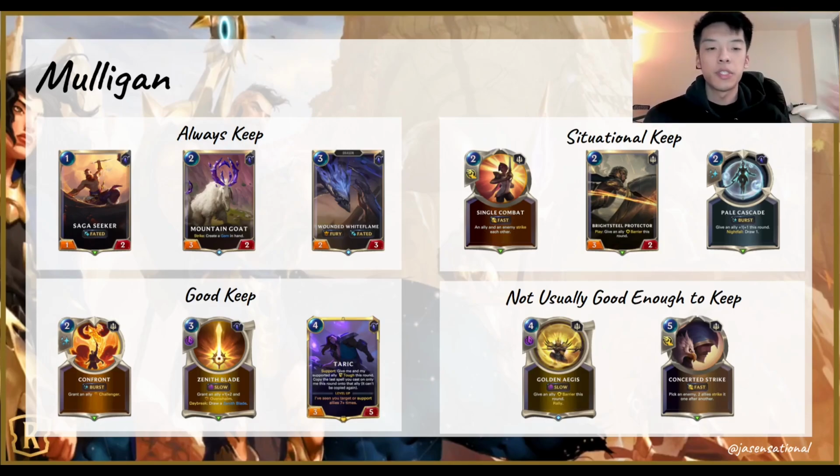And then there are the more situational keep cards like the Pale Cascades, the Sharp Sights, the other 2-mana spells, the ones that can pair with your early units, but you can only really keep those when you have specifically a faded card in hand. And then finally, the not good enough cards to keep. These are usually self-explanatory: the Rallies, the Concerted Strikes, the Bastion. Just your expensive cards that are very, very situational and you don't really expect to need to keep in the mulligan.